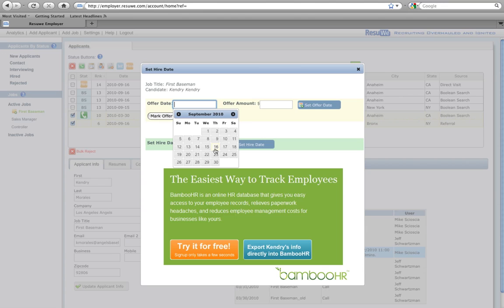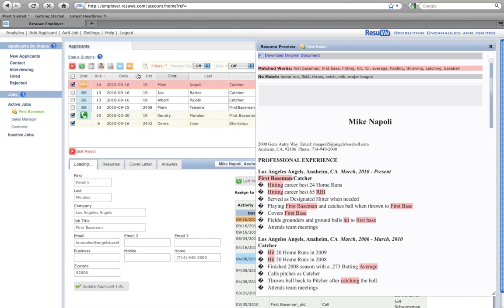Once you've hired an applicant, it is easy to set up the offer date, the offer amount, and whether or not the offer was rejected. You can also set the hire date.